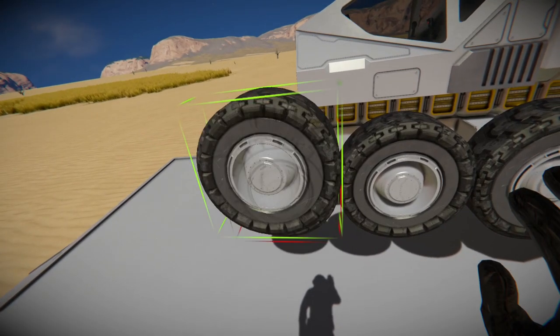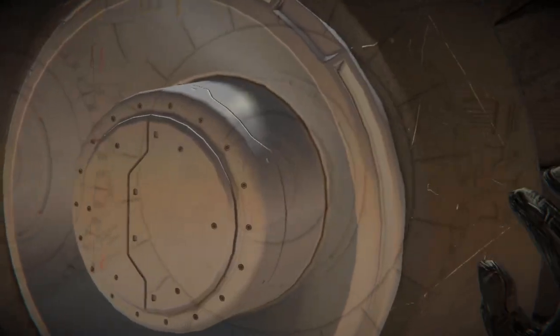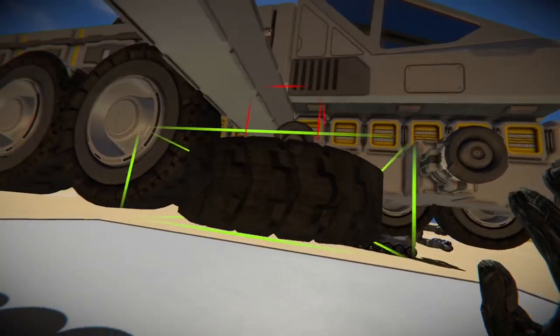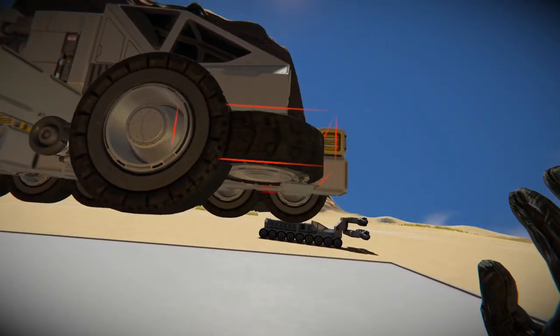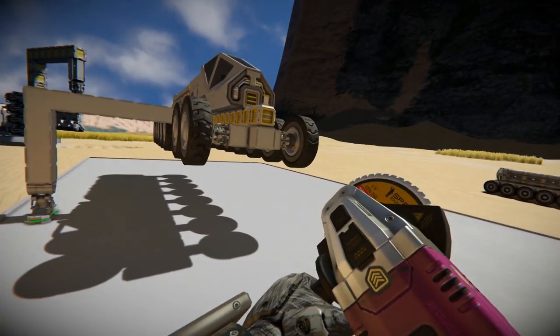What I like about using these rotors is you can have a consistent speed when operating. You're not having to constantly hit a key or anything. You can set them to one rotational velocity rate and they'll continue to spin unless obstructed by something. I'll have to do that last one after we drop this thing down.